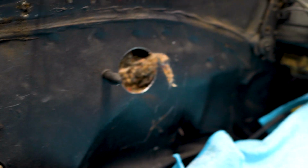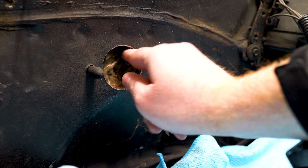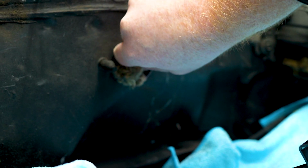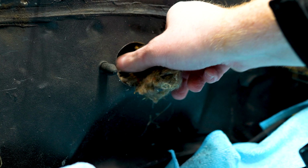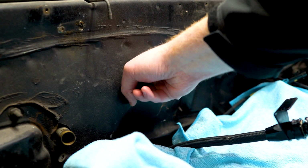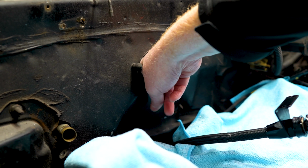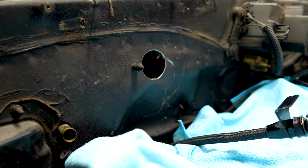Hey! I really hope that's hidden from the intake, but that's as far as I could reach. Just want to confirm, make sure I'm not an idiot, that I couldn't have gone right here where I wanted to go. And yeah, you can definitely, on this car, I don't know about you guys out there that have done the Nova before, I can't reach down there, it's so tight, so I'm glad I went here.